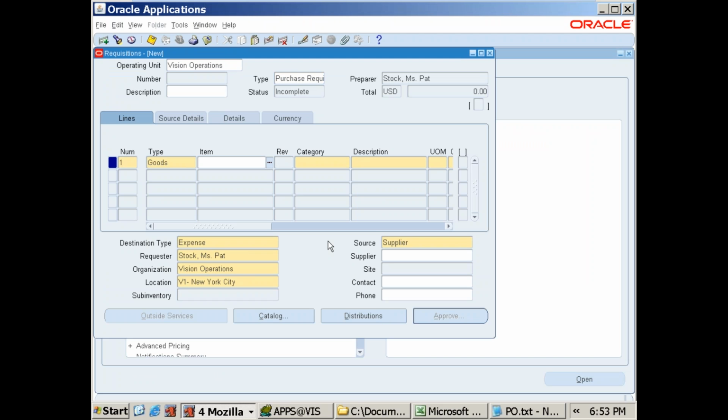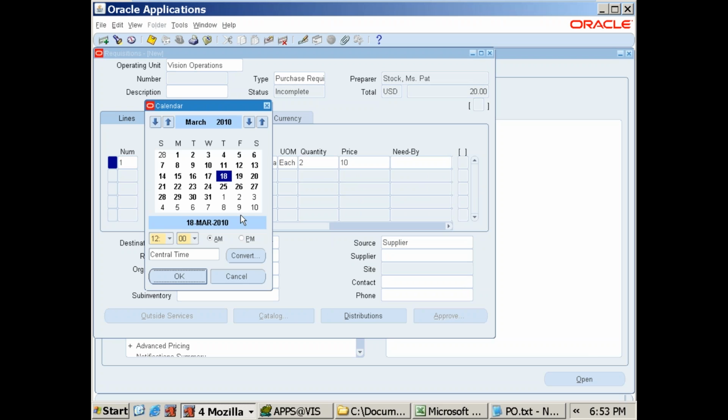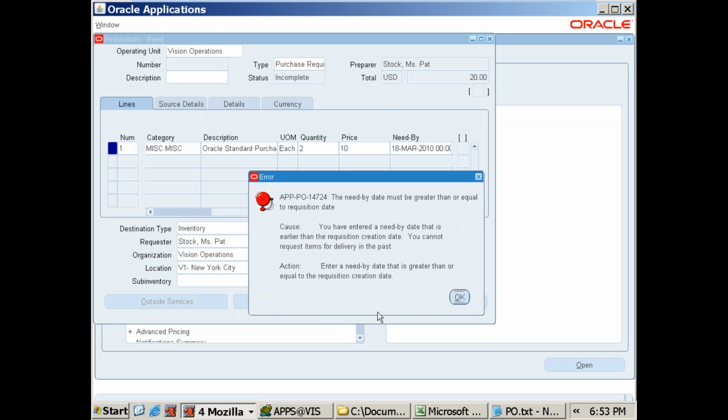What is our item name? 701 item. 2 items. Price. Need by date must be greater than or equal to today's date. If I choose the 18th, it will show the error message. At least the hour should be greater.